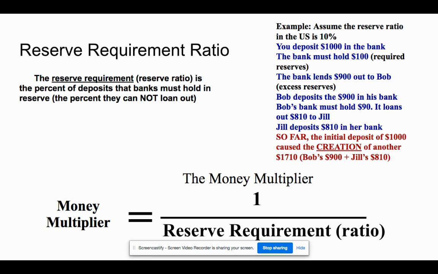Because we don't want to walk through these steps every time we talk about how much money gets created, we can use the reserve requirement ratio to get a money multiplier. This works much the same way that the spending and tax multiplier that I taught you last week works. So the money multiplier is 1 divided by the reserve requirement ratio. Right now that would be 1 over 0.1, and that would come out to 10. So our money multiplier is 10, and if the bank loans out $900, the maximum amount of money that can be created by that initial $1,000 deposit in the bank is 900 times 10, $9,000.